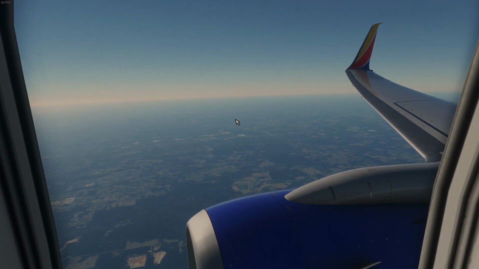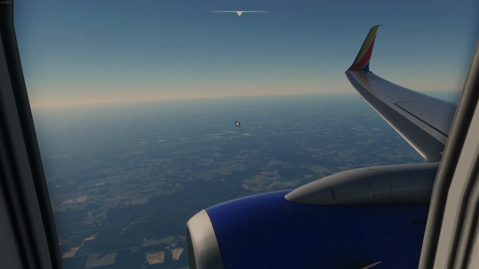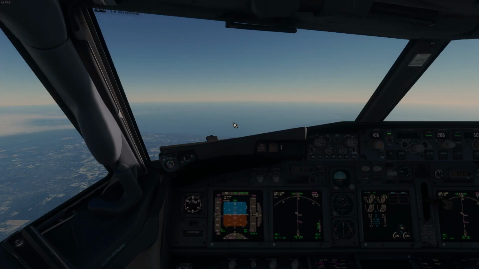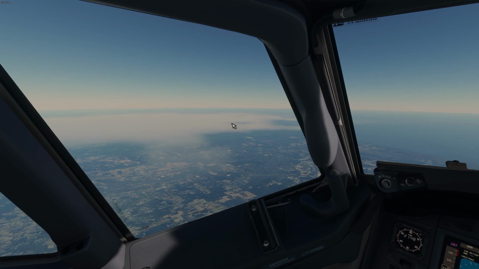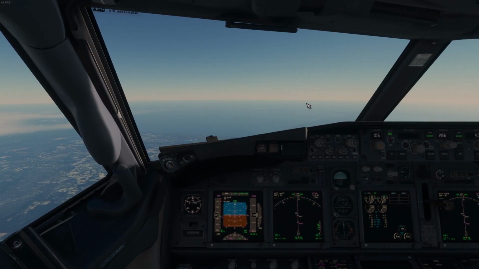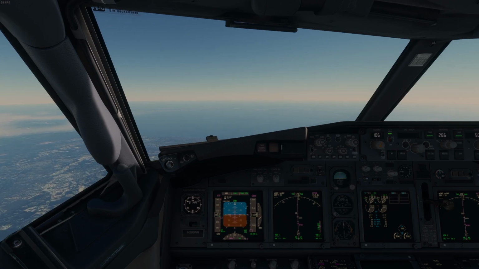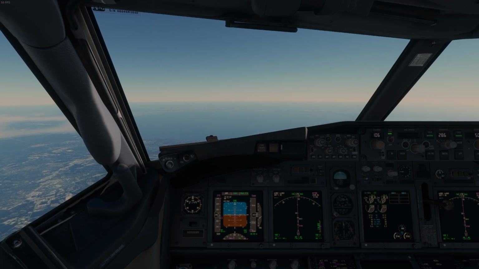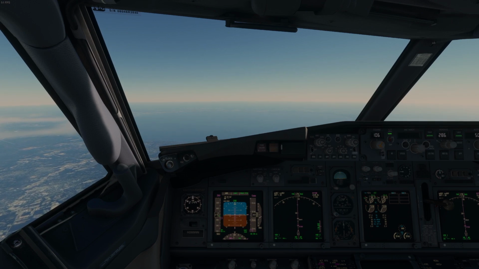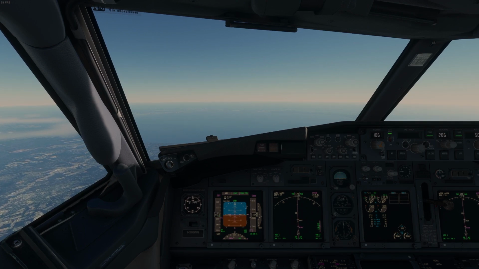Still window view. Beautiful. Little bit of clouds. Our flight had a little bit of turbulence, believe it or not, which we don't usually run into. We did go through some clouds too. We were kind of gliding right at the top of the clouds there for a little bit until they cleared up. But I would say about 15 minutes we'll be on the ground, maybe something around there. I will have timestamps if you guys want to skip ahead and skip around to the points that you like, but I'd say about 15 minutes we'll probably be on the ground.